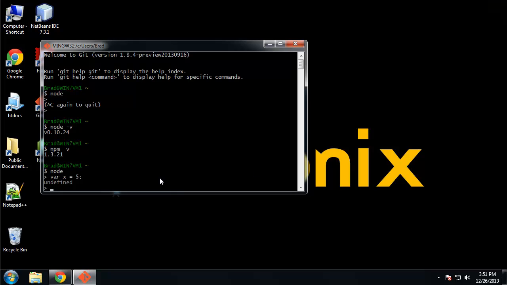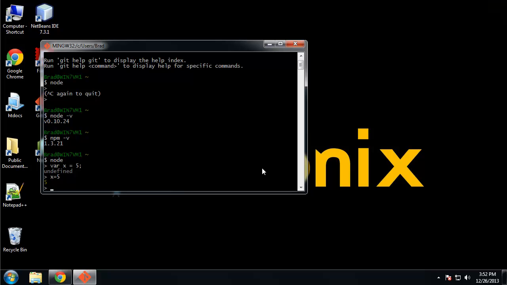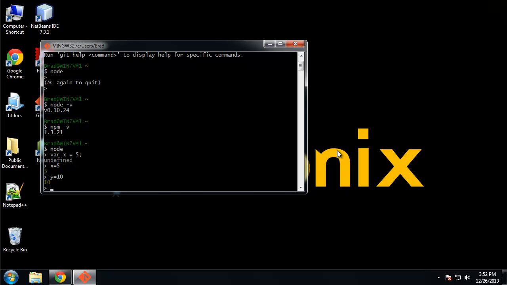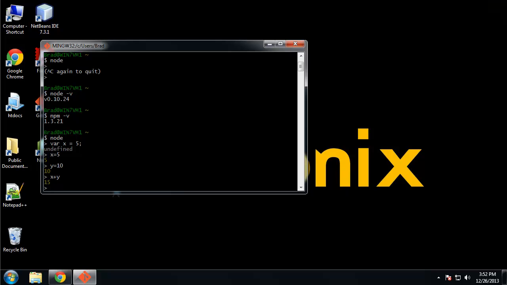If we execute that, we get nothing back. The variable is set, but if we want to see it returned right away, we just do x equals 5. Alright, and it'll display that to us. So we'll say y equals 10. And then we can do x plus y, gives us 15.